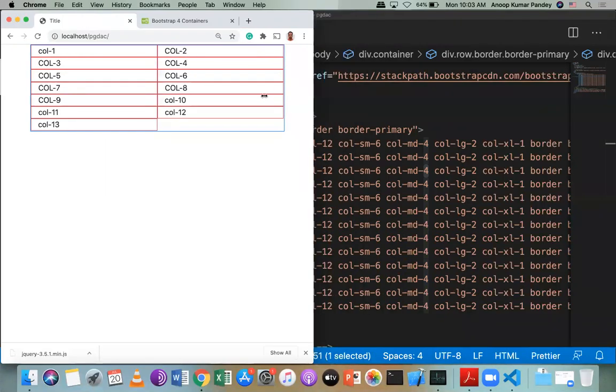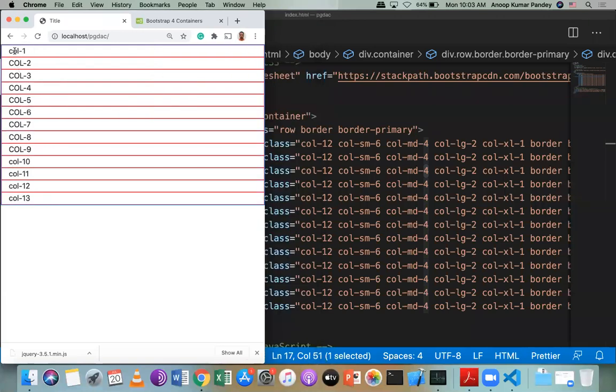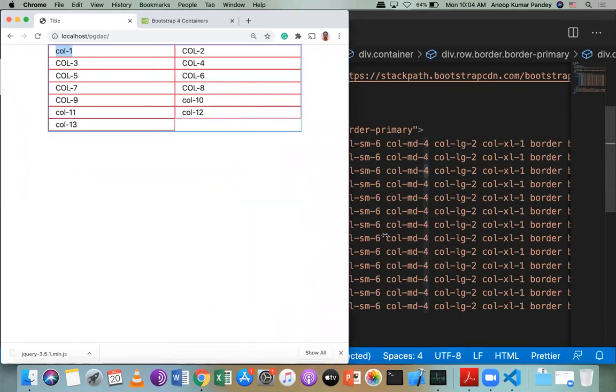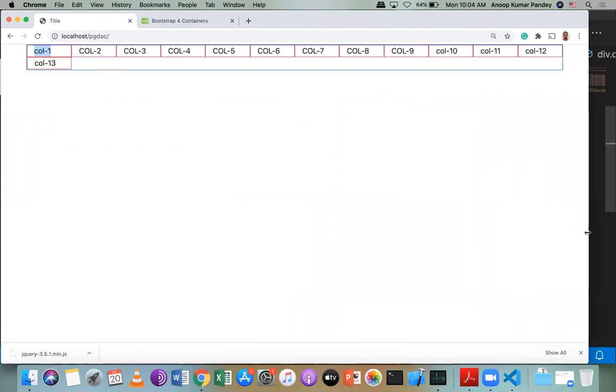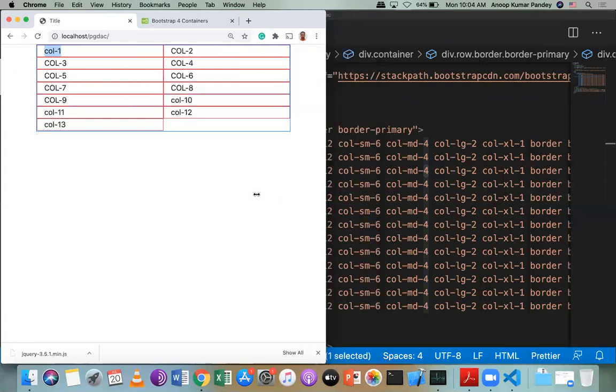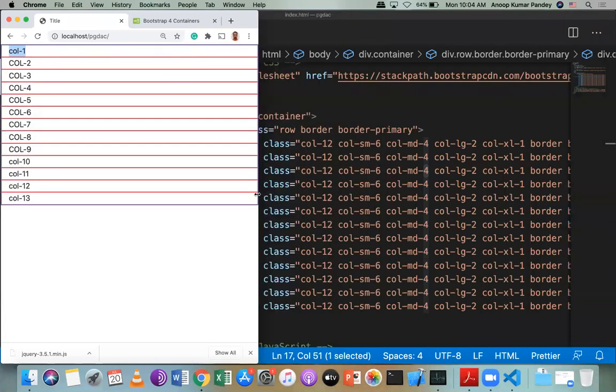And finally I will reduce to extra small, and on extra small only one section of entire 12 length is there. Is it clear? So this is how it has been made responsive, that depending on the screen size, I have selected how it should adjust itself. If it is a bigger screen, automatically more content will be on the width. If it is a smaller screen, I am reducing the number of sections and increasing the content visibility.